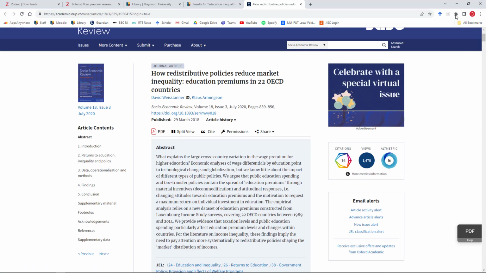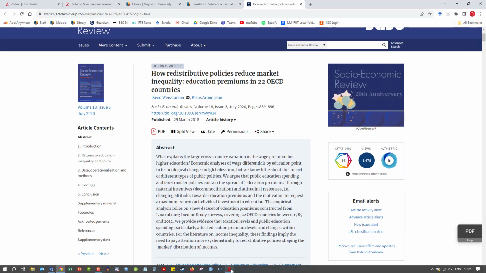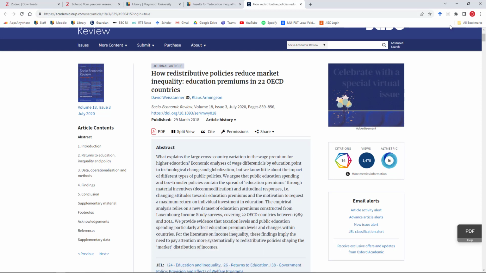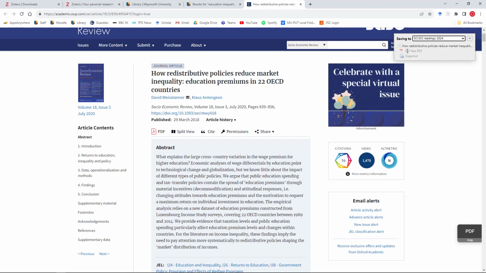What the extension allows us to do, and remember, we've got to make sure we have Zotero running in the background while we're doing this at the appropriate collection, is we click this button, and you'll see it coming up here slightly, and the text becomes fully filled out as it downloads. We have this saved to our SO303 readings folder. We have a snapshot, which is going to give us the metadata, which I'll show you in a moment, and we have the full text PDF.